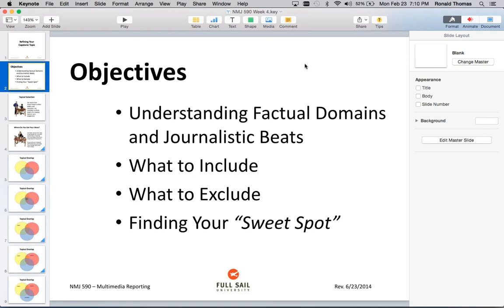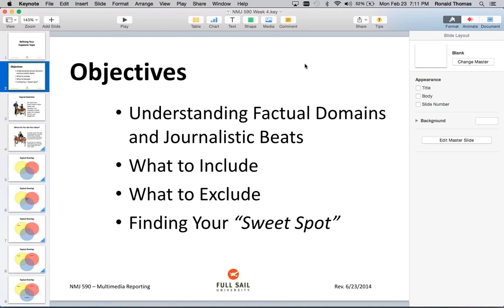Now, there's two things we have to get you to understand. Part of your problem is what to include in your major project. And I'll use capstone and project and major publication interchangeably. But your basic assignment, if you go back and review the capstone guidelines that are posted as a resource for the class, you're doing a long, in-depth feature report. Not necessarily investigative, but certainly in-depth. So you will want to include enough pieces to fully explain the phenomenon that you're describing, but equally important is going to be what to exclude.